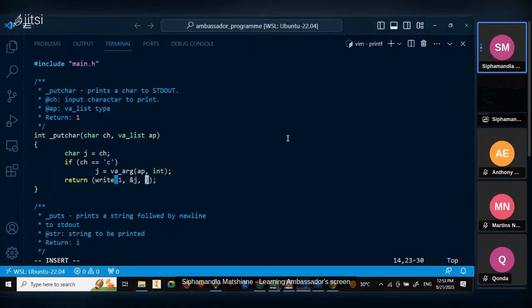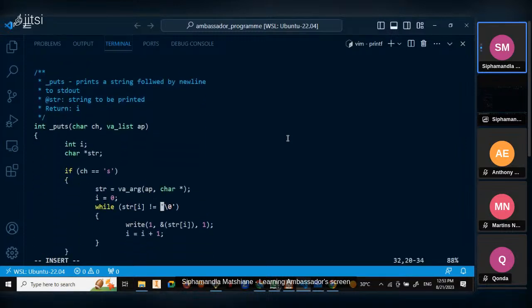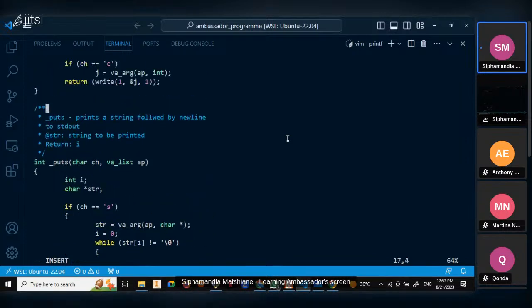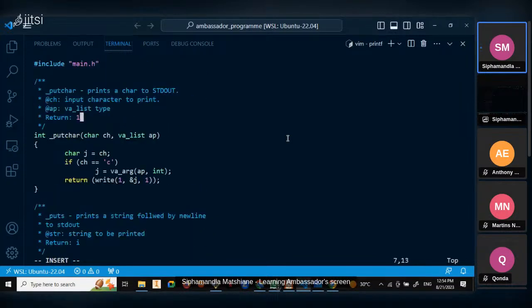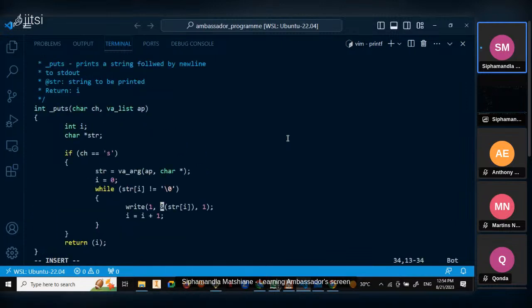In fact, it's not the address, but the variable that contains the character, as a reference. And then you will have one because it's only one character. So I have my function, put char, that prints out something, and I also have my function puts, that prints out a string in this case.